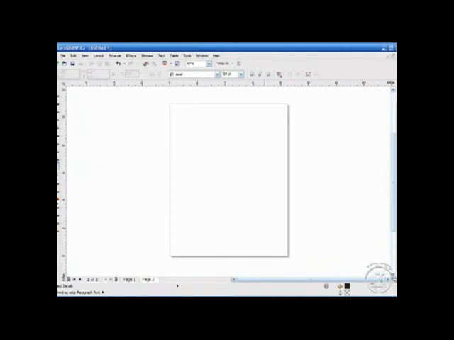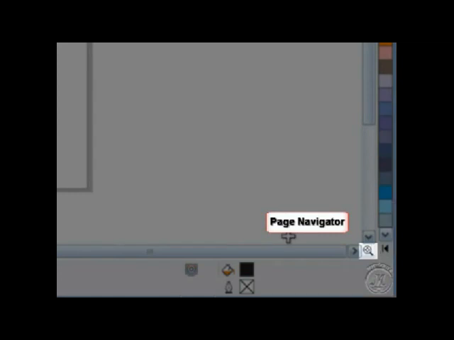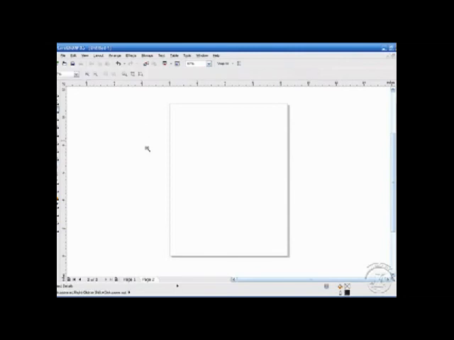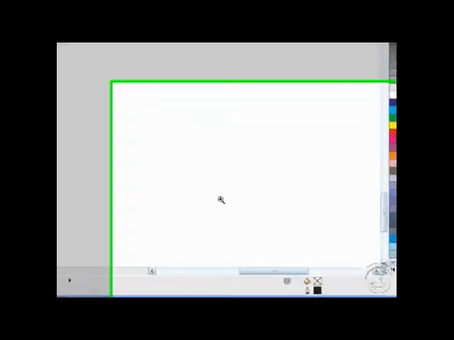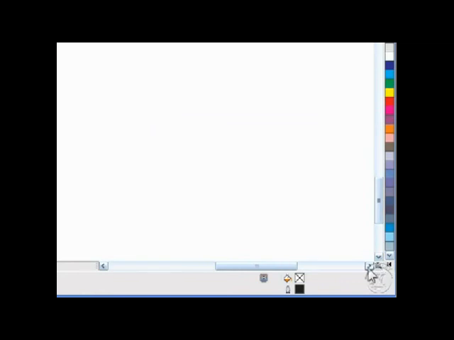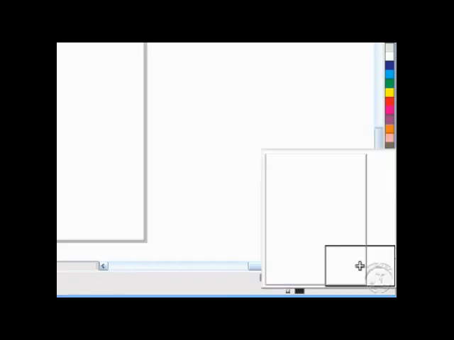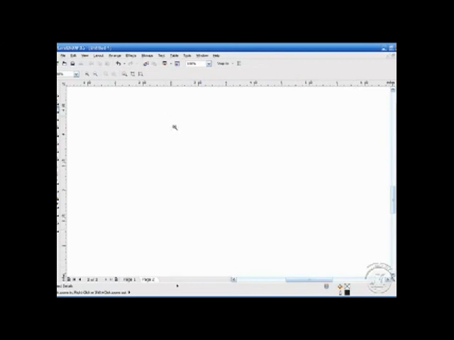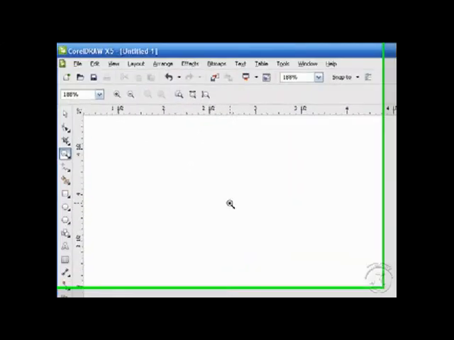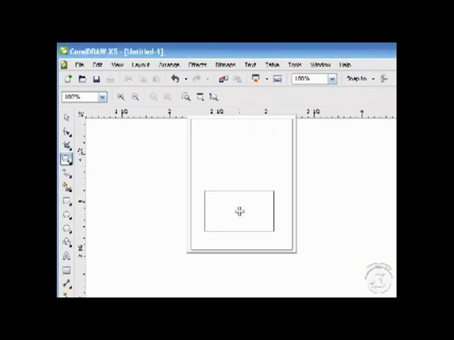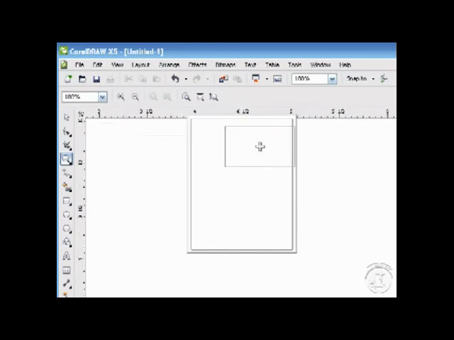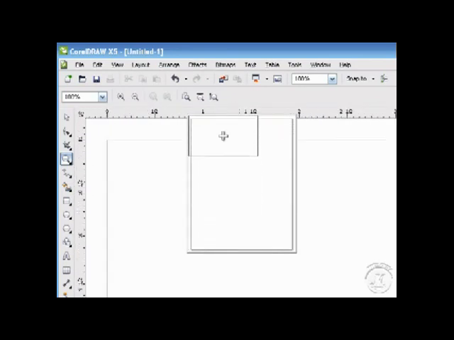Here we have a small thing, and that is called the page navigator. The page navigator can be used to locate the page. If you zoom in on your page, then you cannot easily find the page. So come to the page navigator and now locate the page you want. We can also access this navigator in the drawing window when we press N. So we can access the page navigator in the drawing window, and we can easily locate the page.